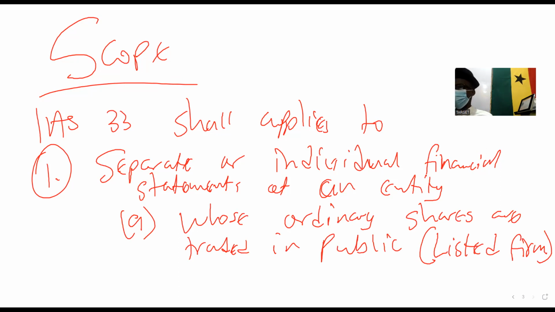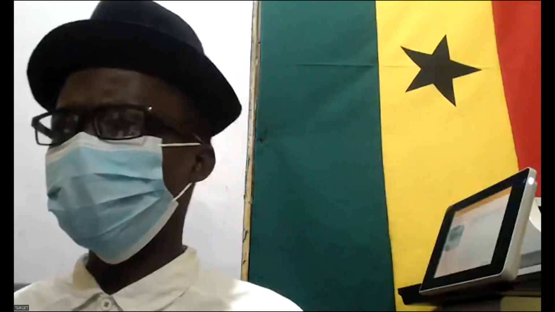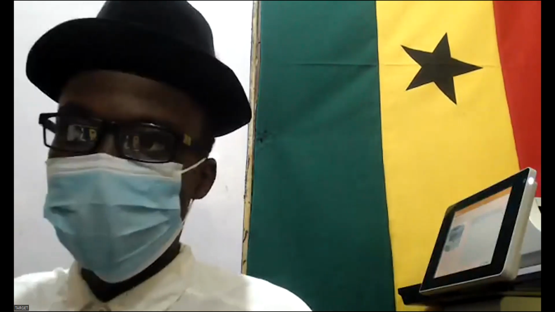It can be over the counter. It can be foreign or domestic stock, please. A company can be in Ghana and decide to be on the London stock market. It doesn't matter. So long as it's on a stock market, whether foreign or domestic, we don't have a problem. Our problem is if you apply it and you're not a listed firm, that is where we will start querying you. So earnings per share is for whom? Listed companies. So that's the first rule.